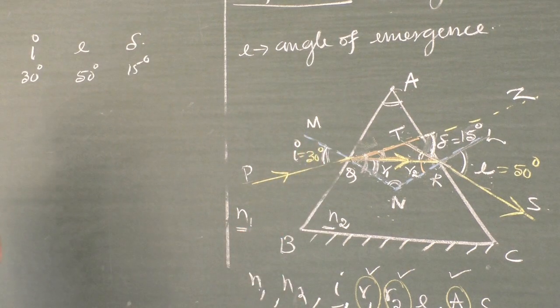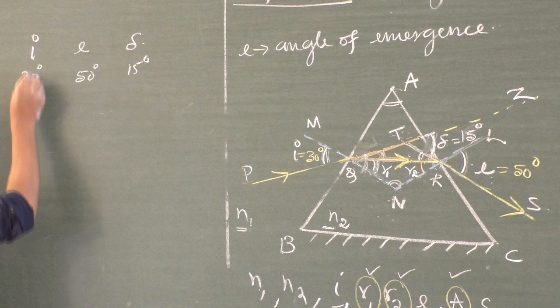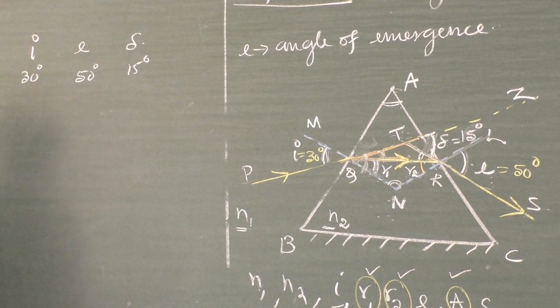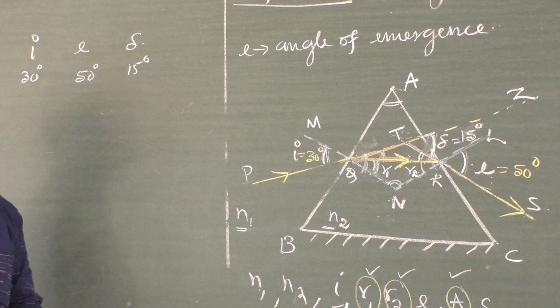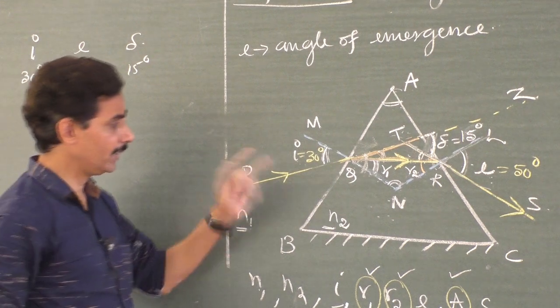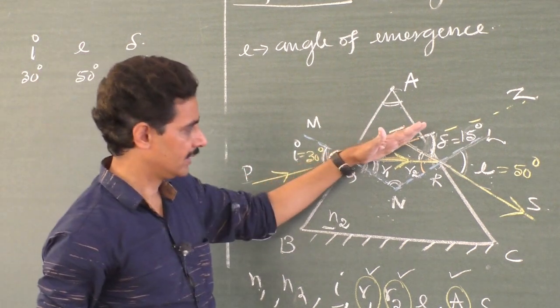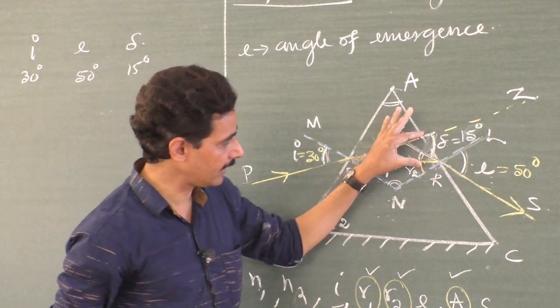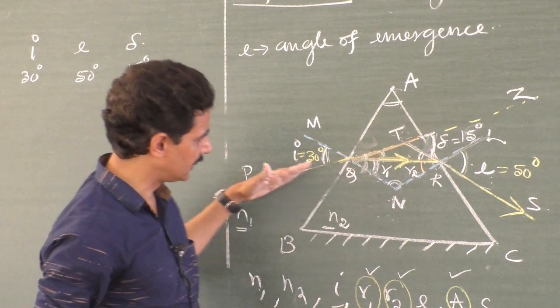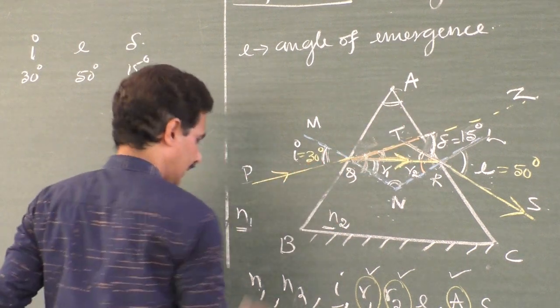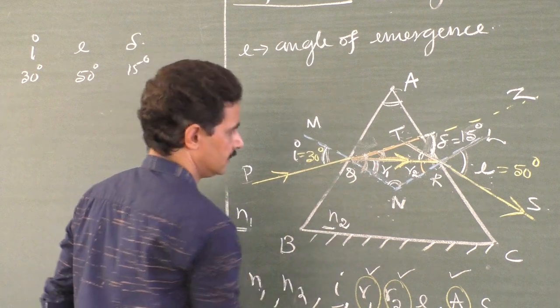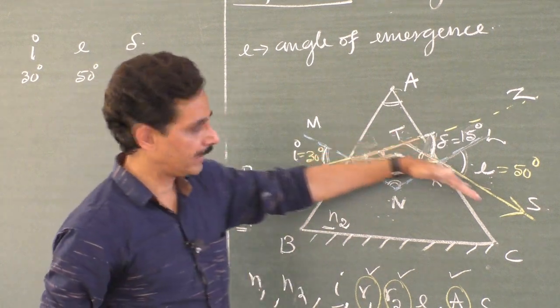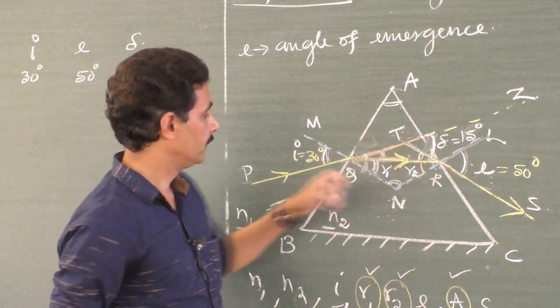Okay, now shall I increase the angle of incidence? So one thing here, if I ask the prism, you made the ray of light which was moving like this to bend by an angle of 15 degrees, right? It is your responsibility, because of the prism that light was able to bend. The light has bent by an angle of 15 degrees because of the prism.